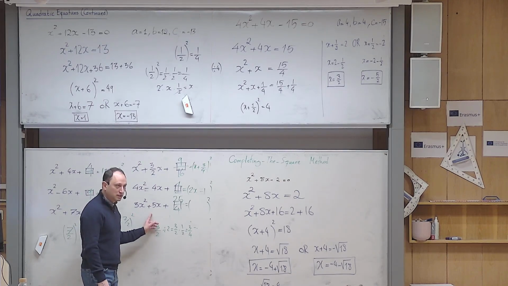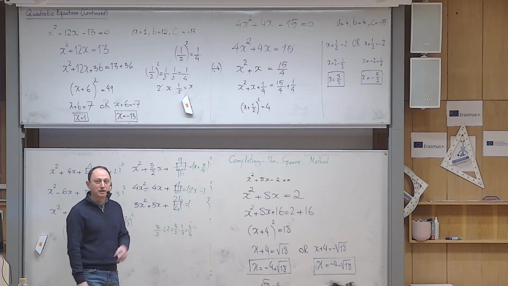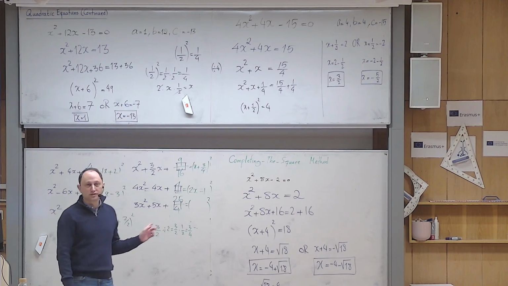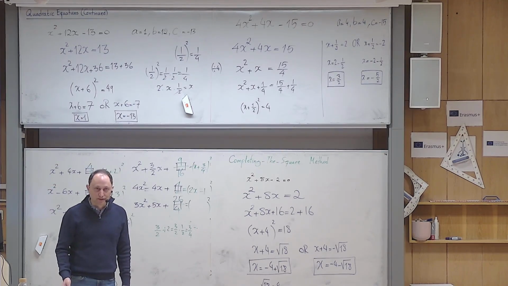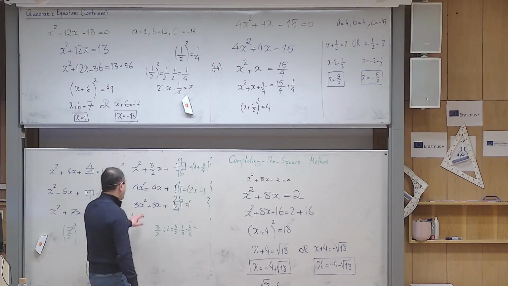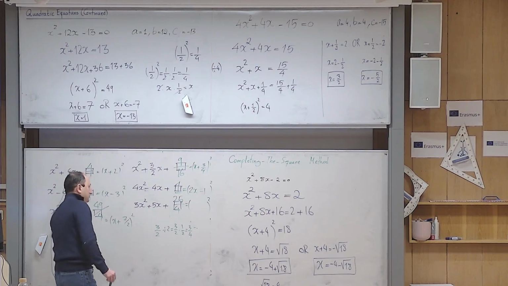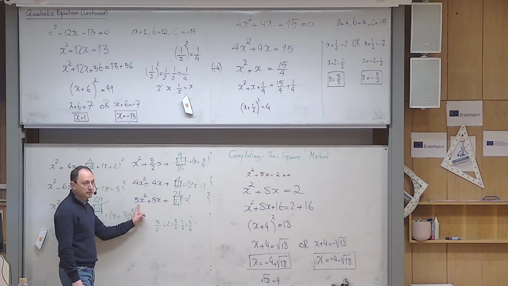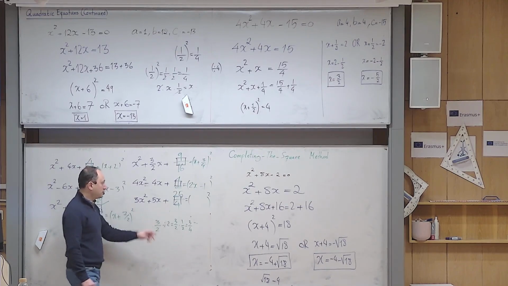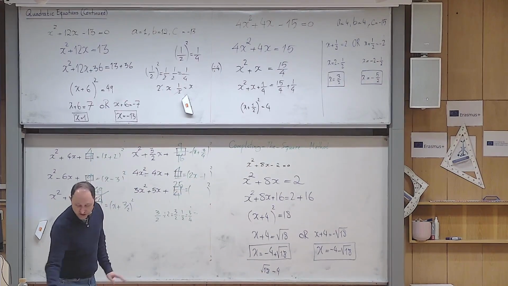I wrote it here because I want to tell you that sometimes algorithm is inevitable. We have to use it. Of course, you can try to engineer it in a way by spending, for example, 10 minutes for this, but you can follow the algorithm, which gives you a faster way to do it. So that's why I'm saying that algorithm is necessary. By the way, this is a little bit a strange number, because this one is not a complete square. You know that you have to write something here whose square is this. I will solve it, but if you don't like it, just ignore it, okay?